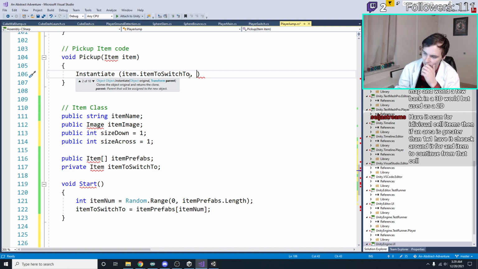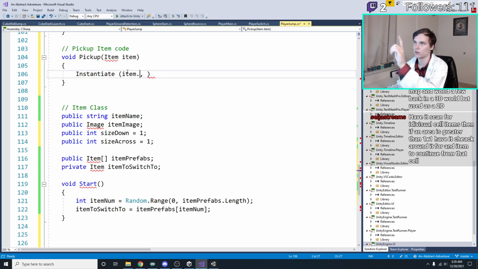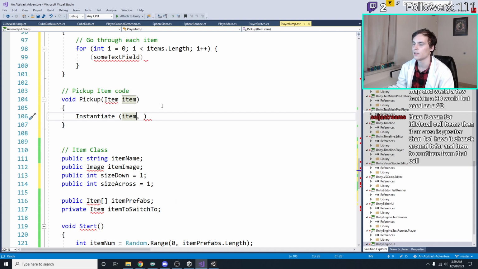Or do I want to, hold on, wait. Oh, wait, no, hold on. Okay, first of all, I was getting this wrong. Instantiate item, item image. Oh, wait, hold on. The image would have to be a prefab. Or, wait, no, this is more complicated, because you can't just set the image. You'd need a prefab for each image.